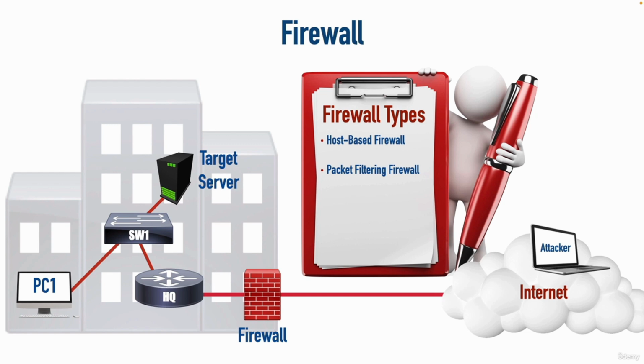Now that might sound okay at first, but if we think deeper, what happens when that client inside of the company tries to go out to that website? Well, the traffic is originating from inside, so that traffic is allowed to go out of the firewall and reach that web server on the internet. Here's the issue though. When that return traffic attempts to come back from that web server on the internet, the packet filtering firewall is going to say, oh, I've got an access control list that says traffic coming from the internet is not allowed back in. So that doesn't really do much good to the inside user. They don't get the web page because that content coming from the internet-based web server was blocked.